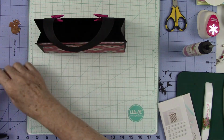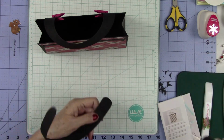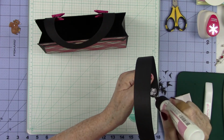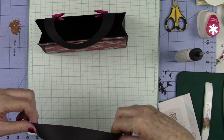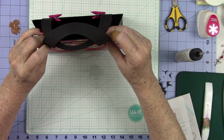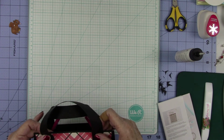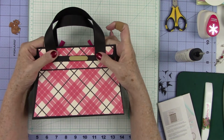And then we're going to turn it around and we're going to do the same thing to the back. And we're going to put those handles on the back. So I'm going to go in and put a good amount of glue on both sides. And I'm going to find my spot where I want those to live. And I want them to be as even with the front ones as I can get them, so they look like they belong. And then I'm just going to hold.